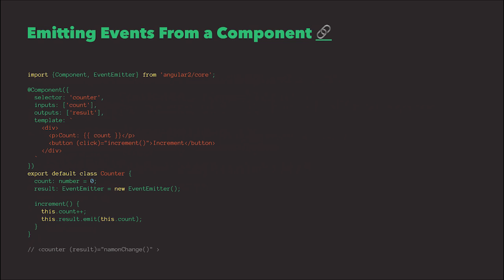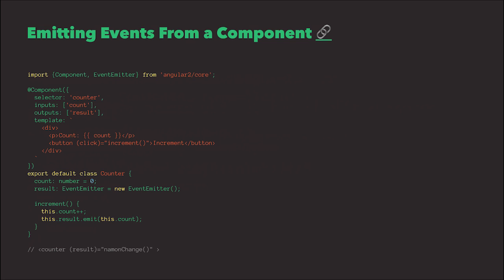So once we have events hooked up within a component, there's a very good chance that you also want to propagate these events back up to its parent. The way we do that is by using this idea of outputs. Similar to inputs, we can define outputs for a component, and again, it accepts an array of strings. And then, in order to create this output, we need to start off by importing EventEmitter from Angular, and that's available in angular2/core.